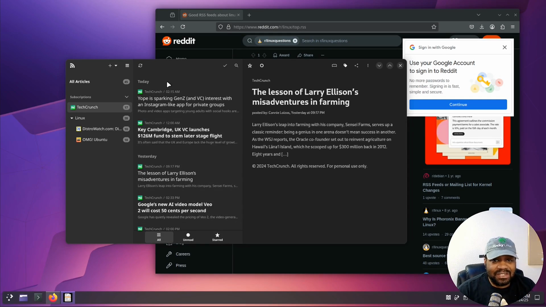Now, I personally love using RSS feeds because they let me control my own news flow. Like before, I used to go to all the sites, and I had specific sites that I go to and just check out the latest articles. This allows you to personalize it. You don't have to worry about any random algorithms deciding what you see. It's just pure, unfiltered content from sources you trust.